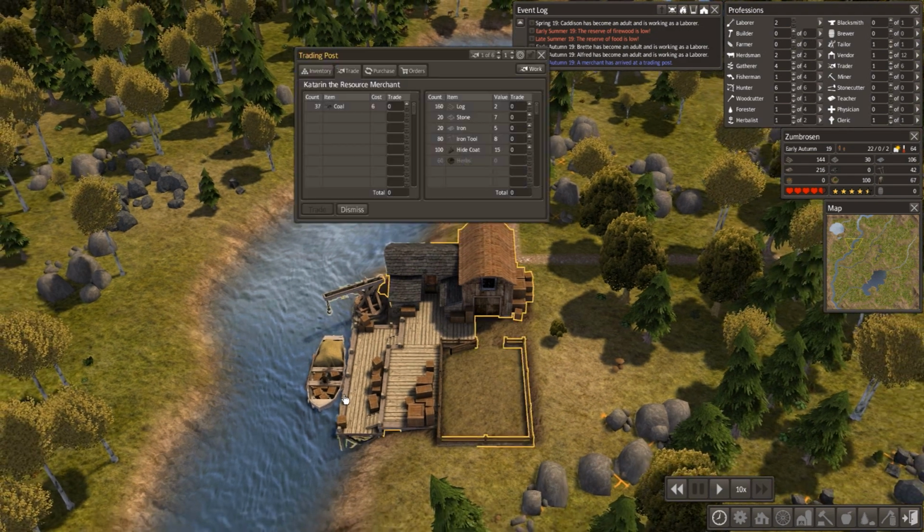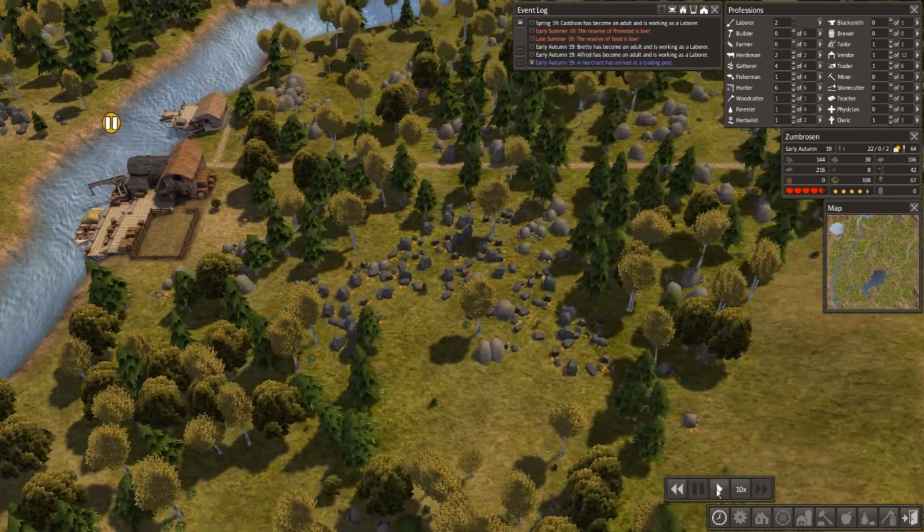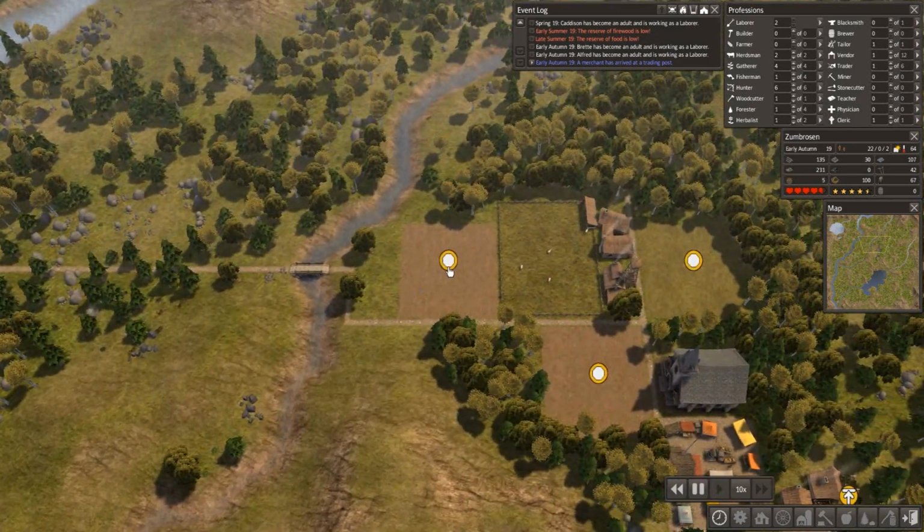You know what? Get the hell out of here. I mean, what do we want you to bring back next time? If you're gonna bring back anything, just bring back iron and stone. And logs. If anything, if you're gonna bring anything at all.